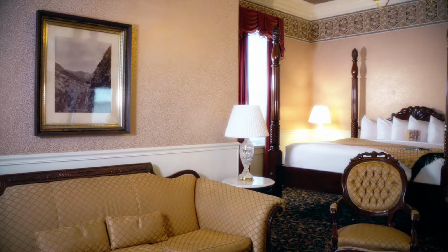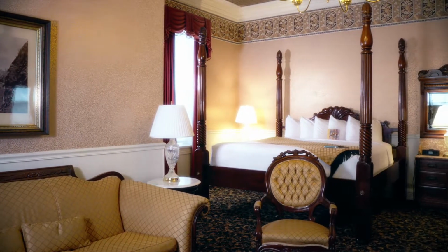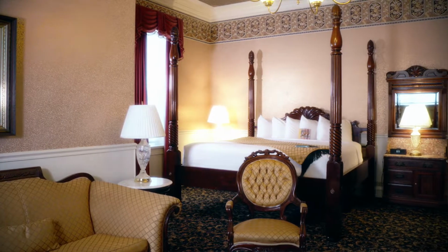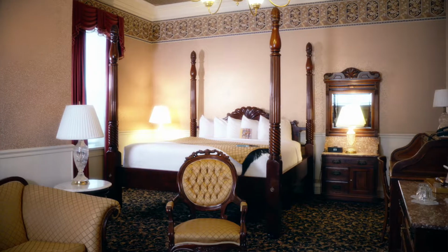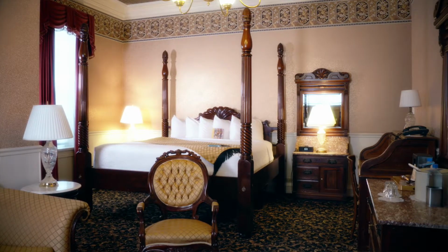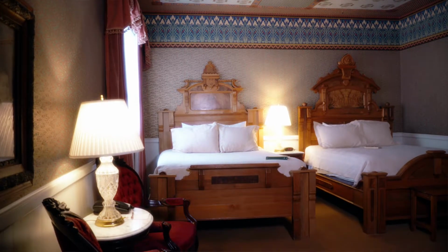And so my grandmother, Marion Jarvis, said, well, look at what you have here. Why don't you have some fun and decorate some of these rooms as they were built with Victorian furniture and go out and find some things. And she thought, well, okay, why don't I do that? So they went to Atlanta to a hotel show. And while in Atlanta, my mom was out shopping and actually making the greater discovery.